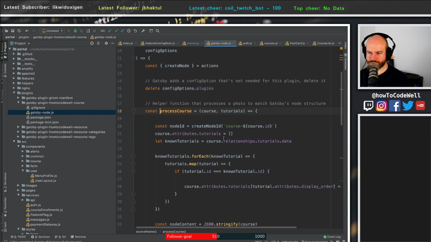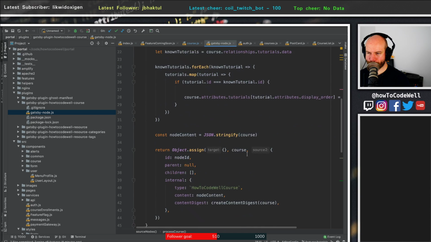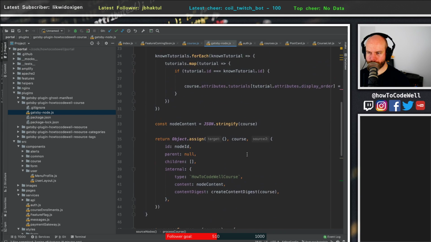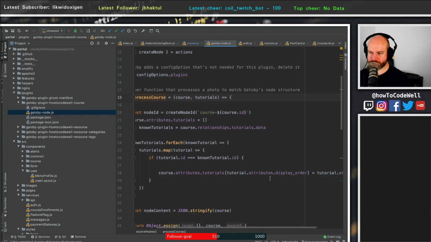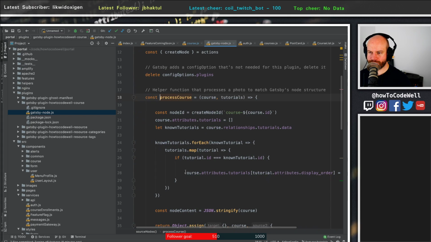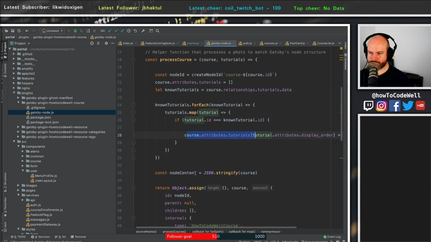Process course. I'm looking for the page that gets created for each tutorial. Then we do tutorials.map, course.attributes, blah blah blah. Node content is JSON stringify course.